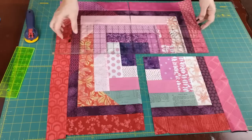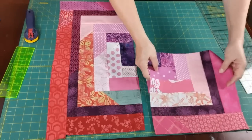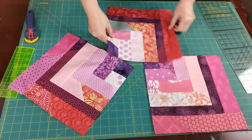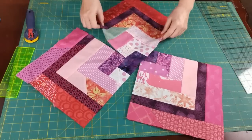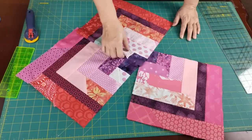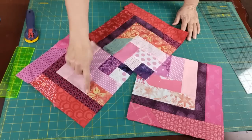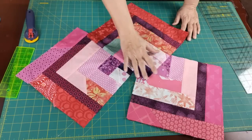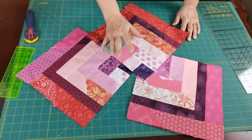So I'm going to go ahead and finish cutting my blocks. I just put these in a pile. Do you see how each block takes on such an individual look? They have a lot of the same colors, but by using this diagonal, and that's something that I talk about a lot in the first video on piecing this, that diagonal just adds so much interest to this particular quilt, plus it makes the strip piecing so much quicker.